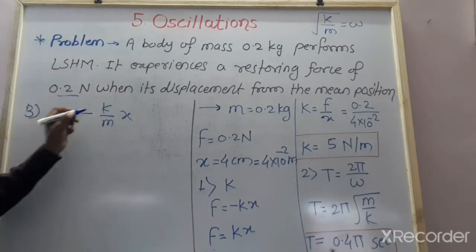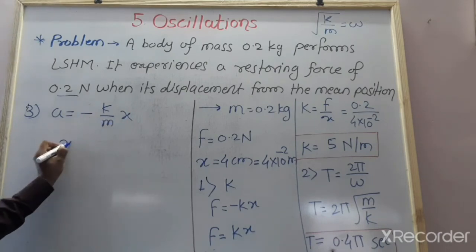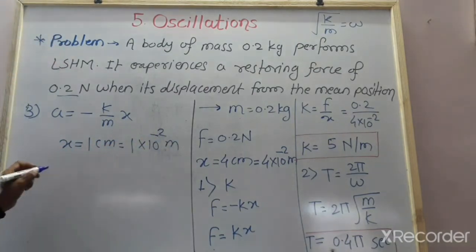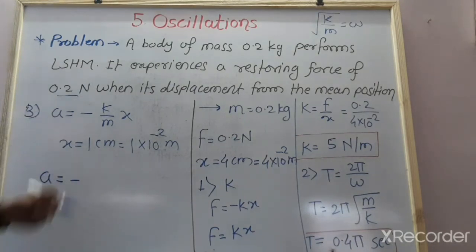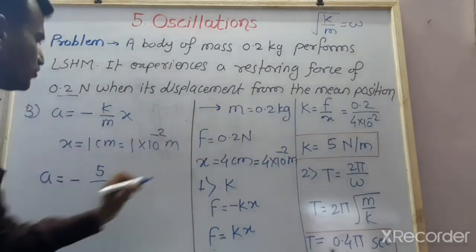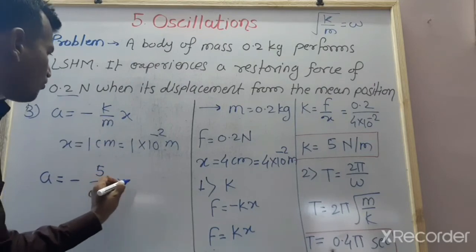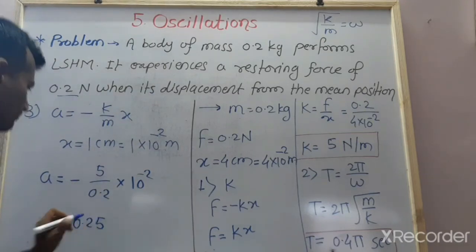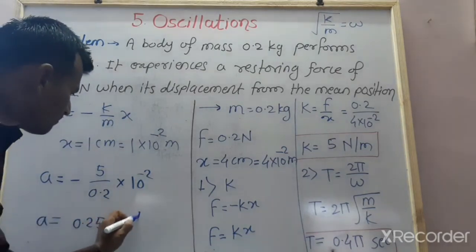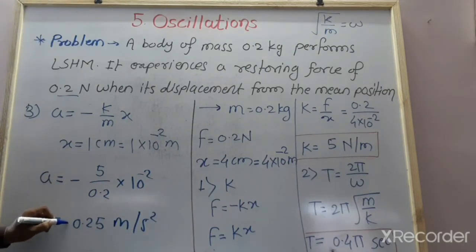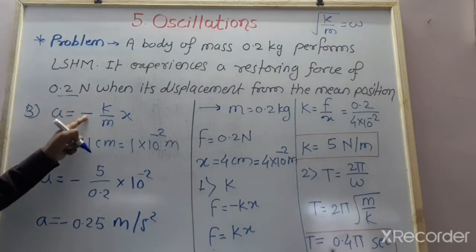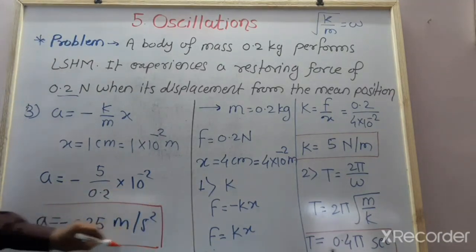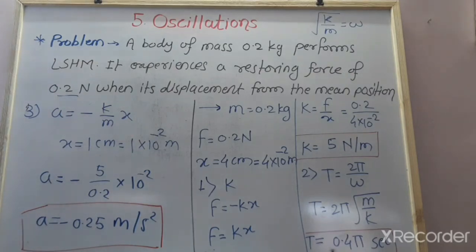हे आपण मागच्या आर्टिकल मध्ये डिफाइन केले पहा. K is the force constant and M is the mass. आपल्याला डिस्प्लेसमेंट 1 सेंटीमीटर ला सांगितलं. X is equal to 1 centimeter, which is 1 into 10 raised to minus 2 meter. Substitute this value. A is equal to minus K, K is 5, M is given 0.2, and into x, x is 1 into 10 raised to minus 2. Calculate this. We get A is equal to 0.25. The unit of acceleration is meter per second square. Or we can write here the negative sign. जे फॉर्म्युल्यामध्येच आहे त्याचं सिग्निफिकन्स काय की डिस्प्लेसमेंट आणि ॲक्सेलरेशन हे अपोजिट डायरेक्शन असणार आहे. This one is the third answer. Acceleration is equal to minus 0.25 meter per second square. Okay, thank you.